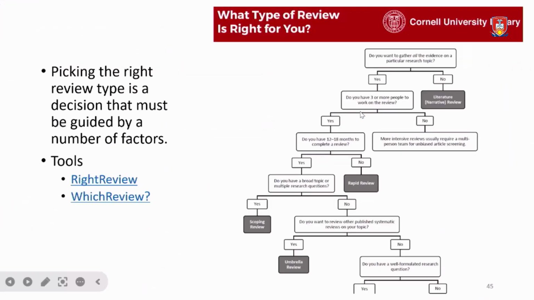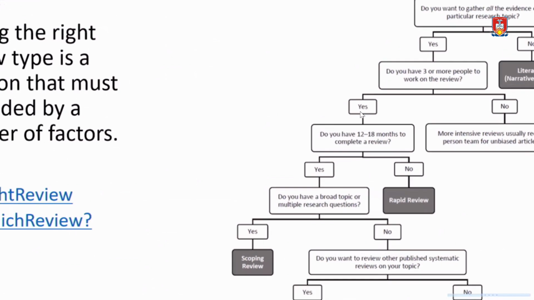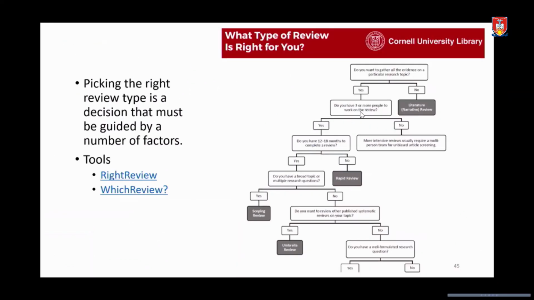Let me see if I can zoom this in. Okay, this is not my laptop. I'll just manage it. So this one here was one of the things I sent to that professor. When he was coming, I just sent it to him and said, look at this, Prof. And after he looked at it, he said, okay, you are right. We may not be able to do a systematic review now. So this flow chart tells us how to decide whether you want to do a systematic review or not. The first thing at the top is, do you want to gather all evidence? If you say yes, then you proceed. If you say no, then just go and do your normal literature review.